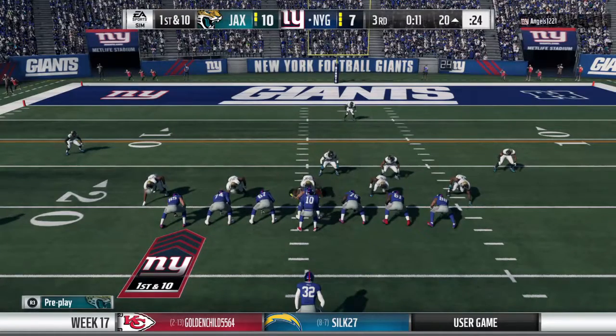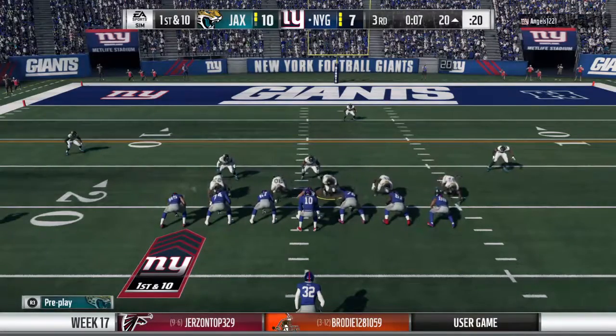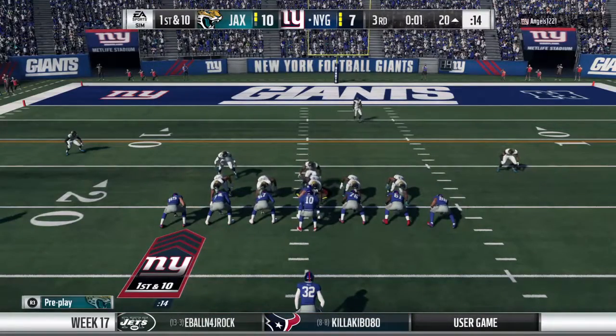You think he and Eli maybe had some words on the sideline? Hey, let's get on the same page? Without a doubt, because they know that that kick starts their team. That gets them going, and now they have to do it again and again as we go down the stretch.